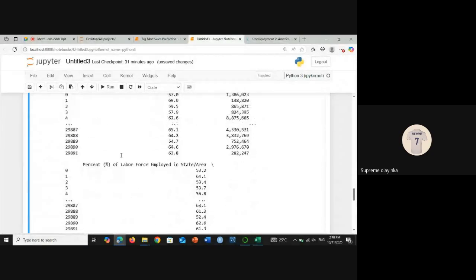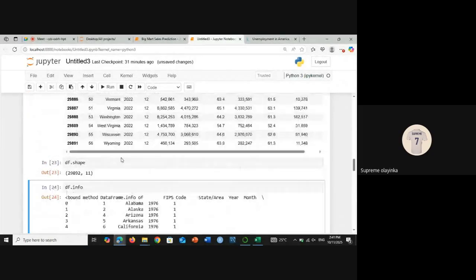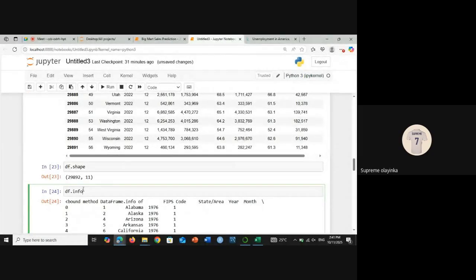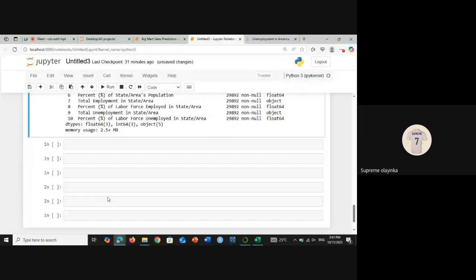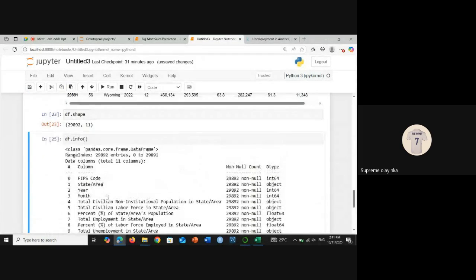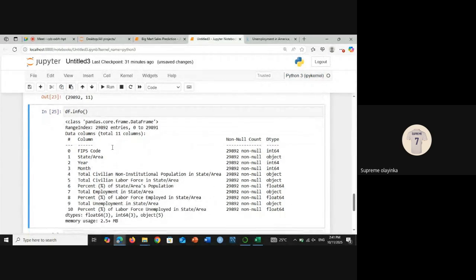It's not very sweet. So let's add brackets to it. I see. So it summarizes everything we need. So info is actually an attribute, but it is also a method, and most of the time you have to use brackets with it.